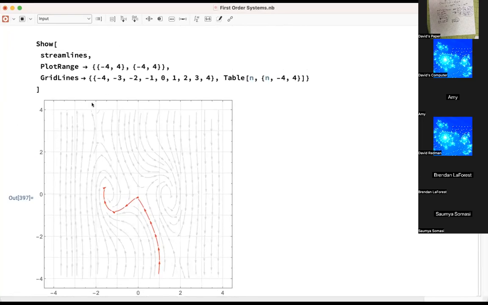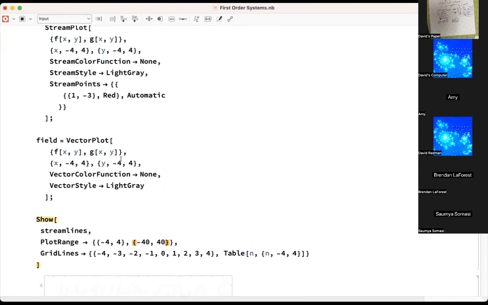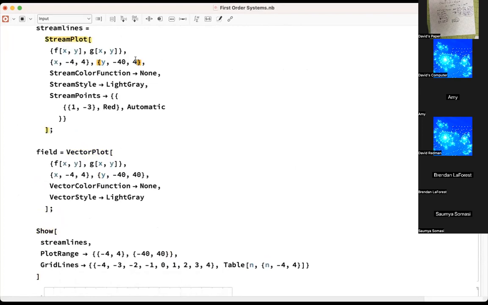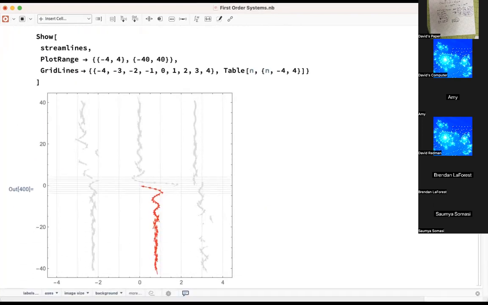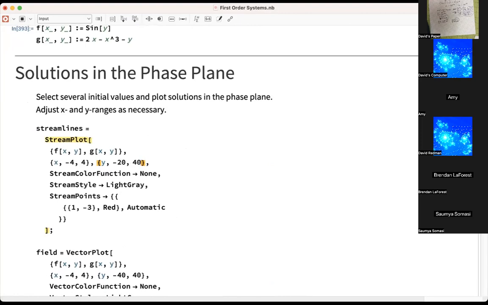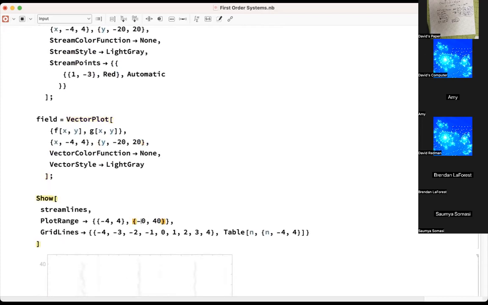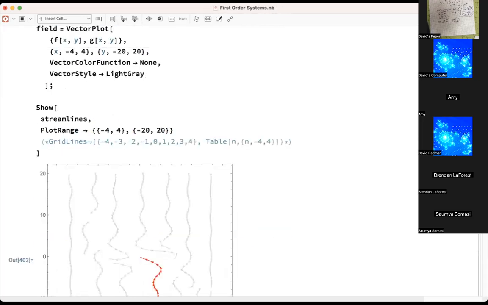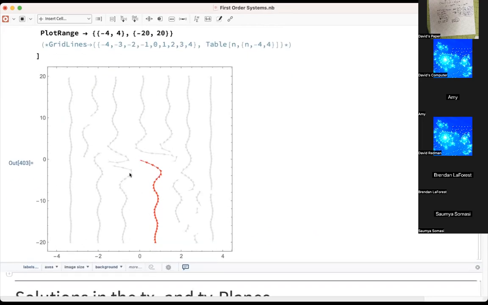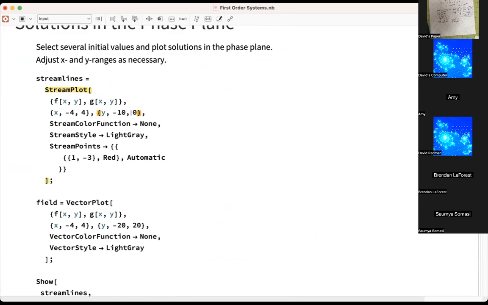And if I had gone drastically bigger on my y range, I don't know if this is going to break anything, but let's do minus 40 to 40 on the y range, like I did minus 20 to 20 in Desmos. That did kind of break things, didn't it? So let's not get out of control. How about let's try 20 and 20? We can only experiment. I think I'm going to either comment out these grid lines or dump them. Okay, still, this is too much craziness for me to understand in this picture. So I'm going to try to go down to minus 10 to 10.